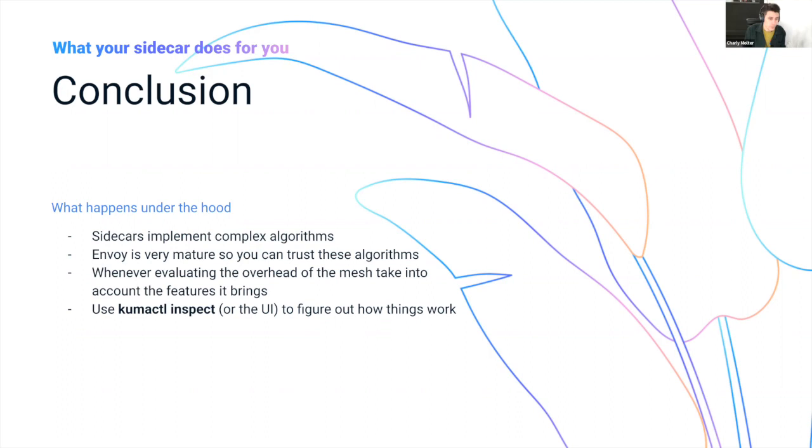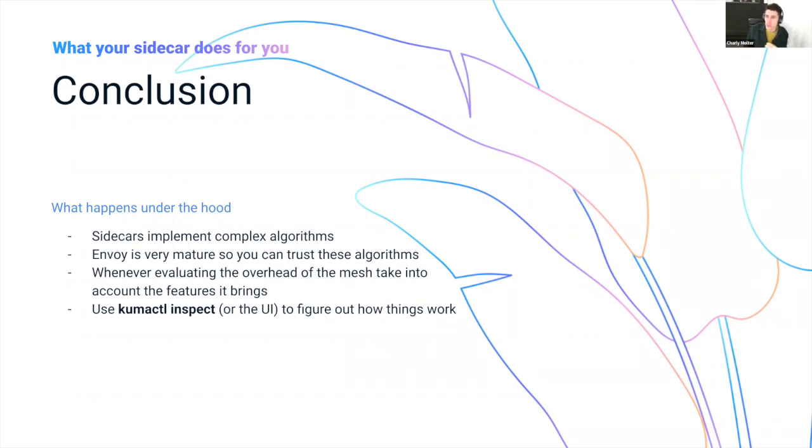And then another point is, whenever you're evaluating the overhead of a service mesh, do remember to compare apples to apples. We sometimes have comparisons where people run their workload without the mesh, then they enable the mesh, they put the observability on, they put the mTLS on, and then they say, well, my latency and my CPU usage is higher. And it's like, yes, of course, you've got encryption and observability on top of that. So of course, there's going to be a cost to it. So do be careful when you're evaluating things to consider that.